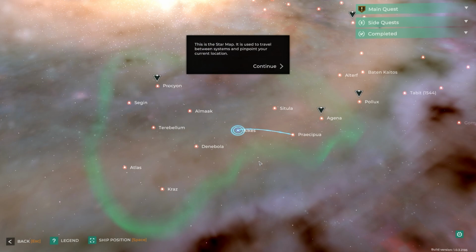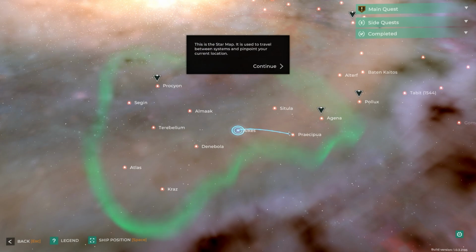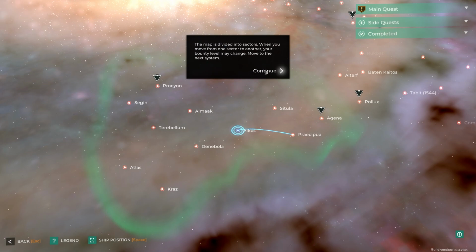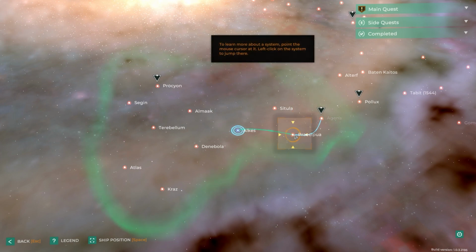That's a pretty map. This is the star map. It is used to travel between systems and pinpoint your current location. So we are here, I'm guessing. The map is divided into sectors. When you move from one sector to another, your bounty level may change. Move to the next system. Okay, so it wants us to move here.